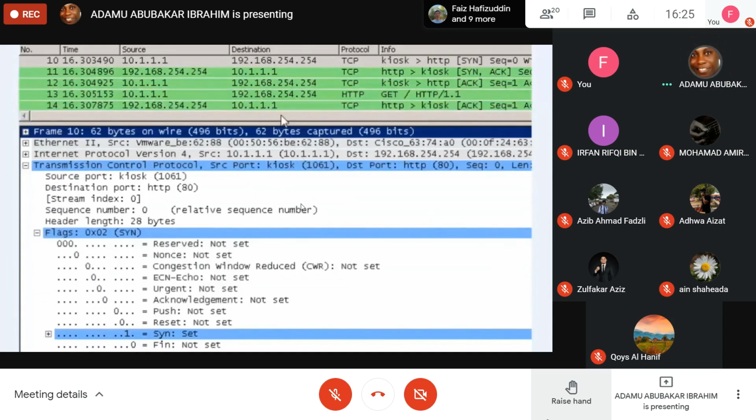If we look at the packet list window at packets 10, 11, and 12, we can see a SYN, a SYN-ACK, and an ACK. If you look at the initial packet, the SYN segment up here at the top, we can see that the sequence number is 0. The beginning of a three-way handshake has sequence number 0 because it's the first packet in the connection.